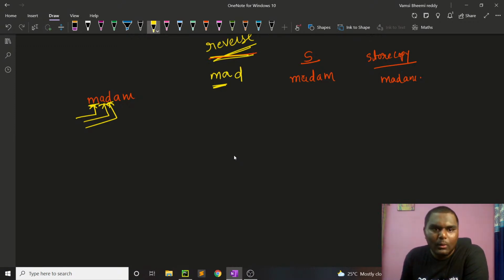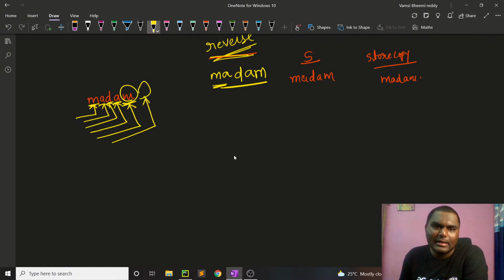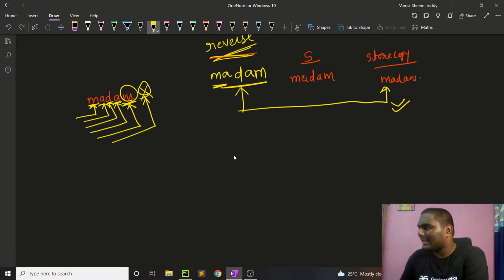Now I'm at a, and if I add this a to the reverse, it will become mada. Now I will move on to the m. If I add this m to the reverse, it will become madam. Now if I move ahead to the next character, there is nothing in it, so I will come out of the loop, and now I will check whether reverse is equal to the stored copy or not. Both are equal, so in that case I can say it is a palindrome. Done.